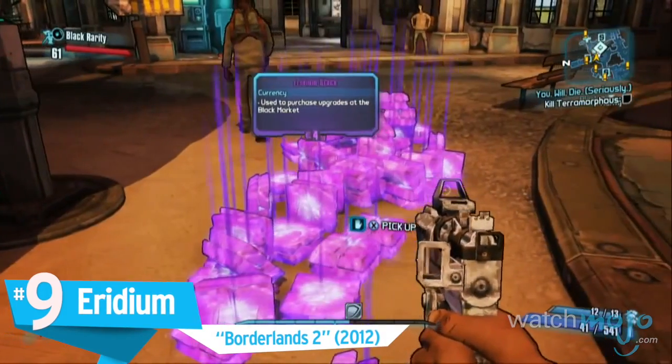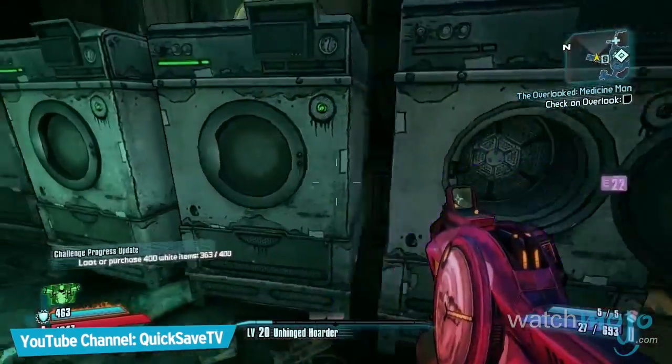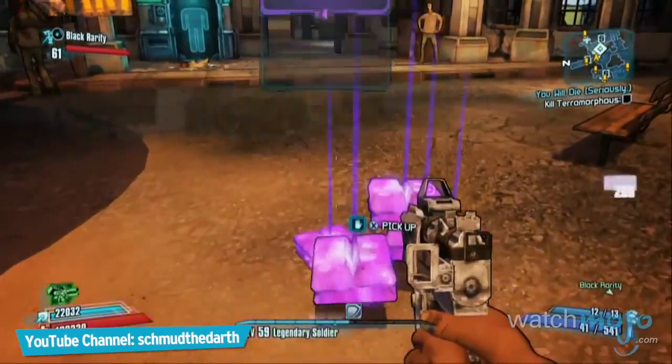Number 9. Eridium, Borderlands 2. The world of Pandora is an odd place to say the least, and its currency is no different. Eridium, an element spread across Pandora after the events of the original Borderlands, is a full-fledged tradable item by the time the sequel rolls around.